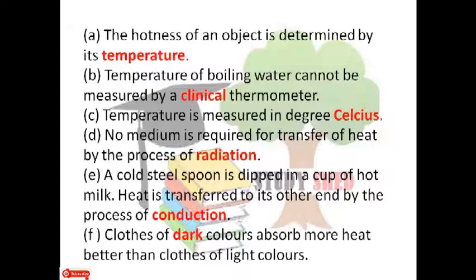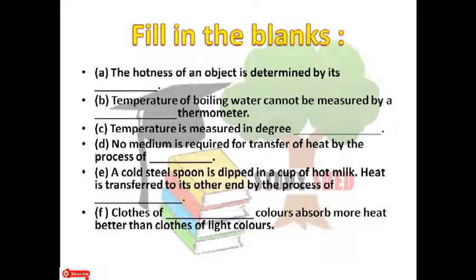I would recommend you copy this down in your notebook or somewhere where you can go through this before your exams. These are like the most important questions which are usually asked in the middle school classes. Okay, number E. A cold steel spoon is dipped in a cup of hot milk. Heat is transferred to its other end by the process of dash.